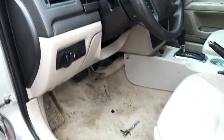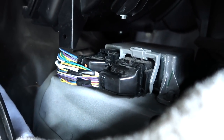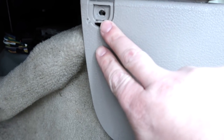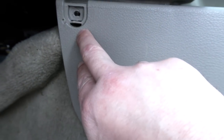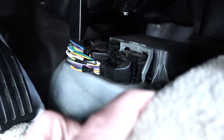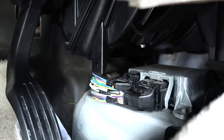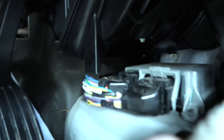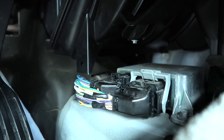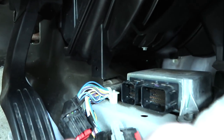In most cars, the SRS module is going to be somewhere in the center console area. Here in the Ford Fusion, it's tucked way up underneath the console, kind of over beside the driver's pedals. There's a pull tab you have to pull out, as well as a screw that holds this panel down. Then there's a plastic tab that holds the carpet up, and once you pull that back you'll have access to the SRS module — you'll need to do the same thing on both sides. This SRS module is held in with three bolts — one on this side and two more on the other side. In my car they're 8mm. Once you have the bolts out, there are two computer harnesses that have to be unhooked — pull that one down and out, then the pull tab, and that pulls out. Once the three bolts are out, your SRS module is free.